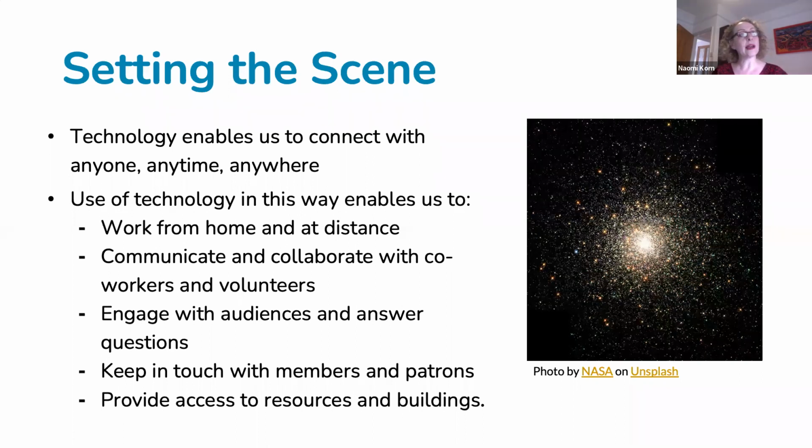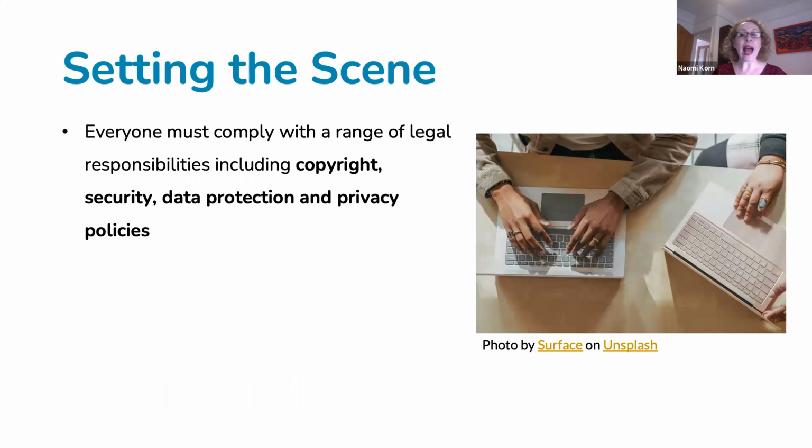And we have been using, and maxing out actually, not just different pieces of kit that we might have in order to rapidly be able to work from home, but also different platforms of delivery. Interestingly, I would say that our digital literacy levels have greatly improved since lockdown, but no matter what we're using and how we're using the equipment, we still need to remember that our legal compliance issues are as important as they were when perhaps we were office-based.